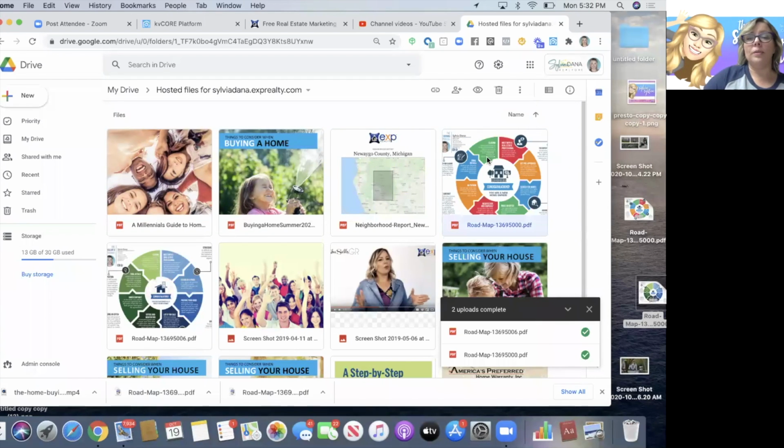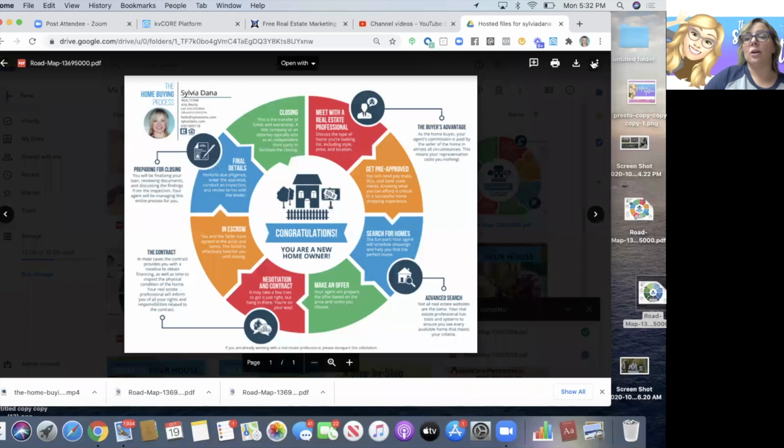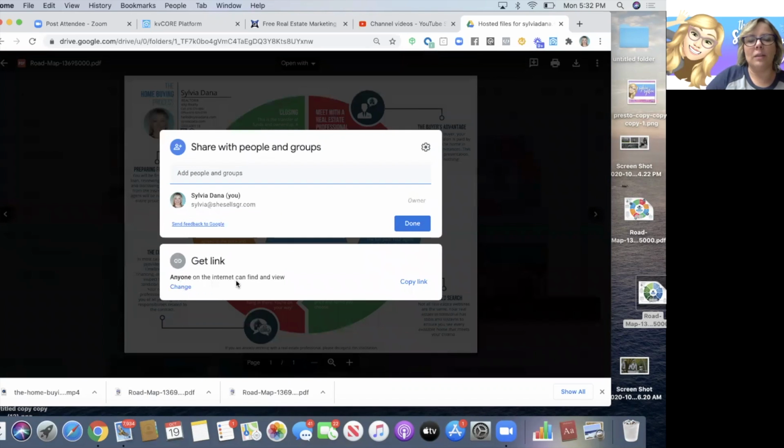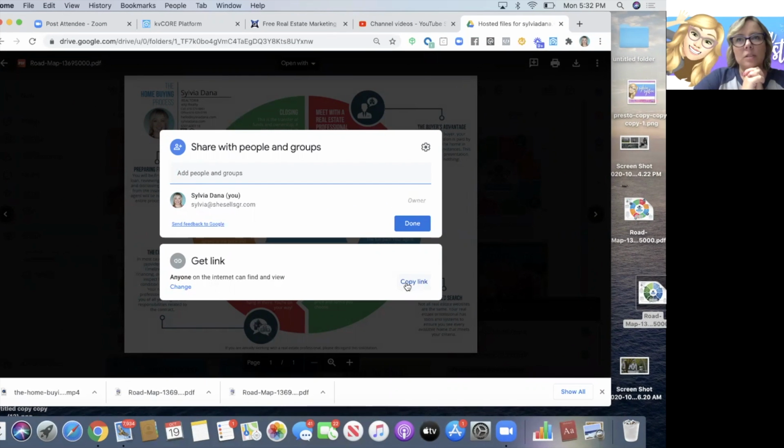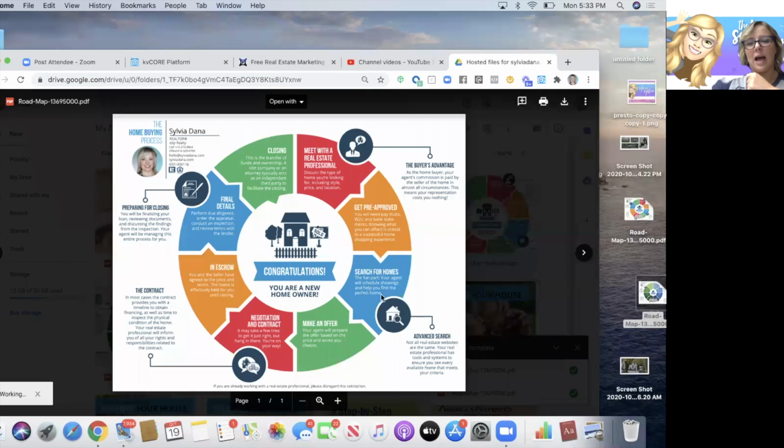And if I open this up, and I want to find the link, like how do I find the link to this? You just click on more actions and click on share. And notice it says anyone on the internet can find and view this link, and you can copy the link. Okay, so now we can use that link to make downloadable documents. All right, so we can do this a couple ways. To make it the simplest and not worry about lead generating, right click, share and then copy this link.